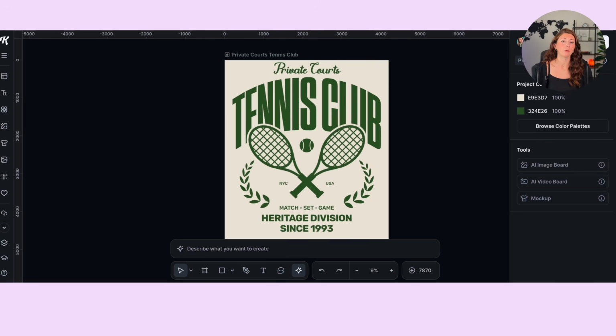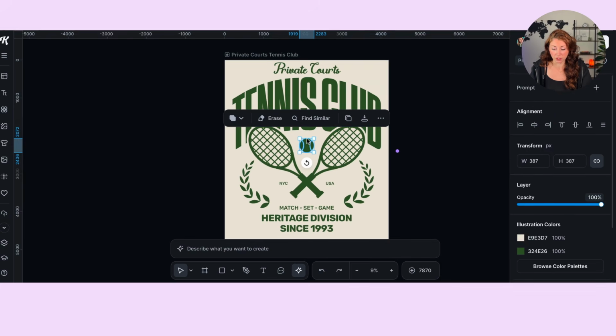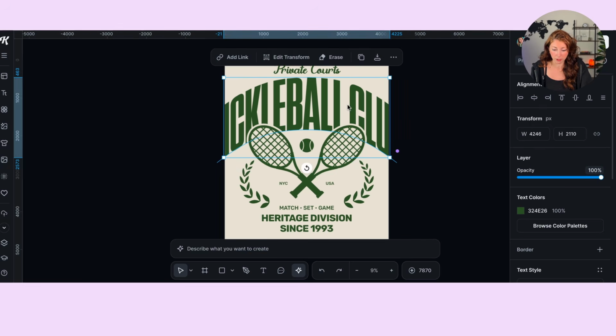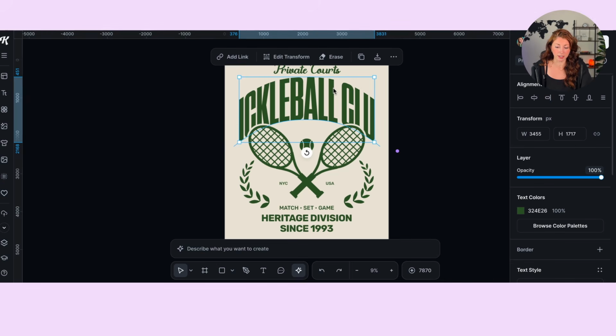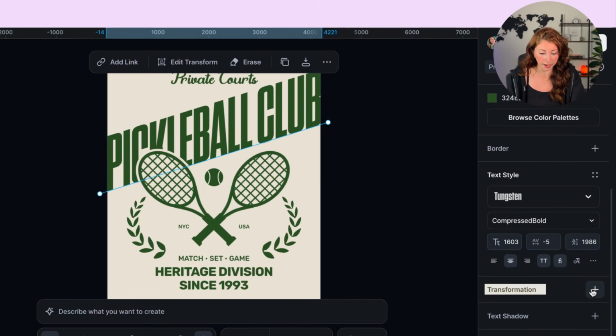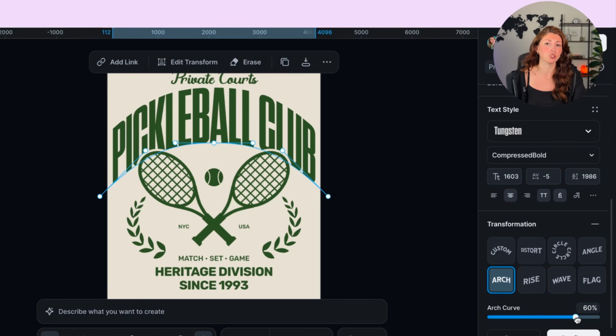So one thing that you can do right within Kittl is go ahead and change up all of this. Say I want to create a pickleball version of this design. I could go ahead and just start changing all of this. So I can change this to pickleball club here, maybe make this smaller so it fits. Sometimes this doesn't quite fit, all you have to do is go to the side here, and this curve here is called an arch, and I'm just going to reset it by clicking on this and then hitting transform again, going to arch, and then you can just change the sizing. So if you ever have issue with changing text and then it messes up a transition or a transformation here, just redo it and it'll fit in the whole word.